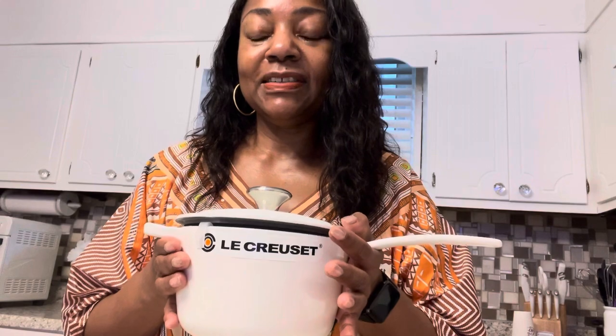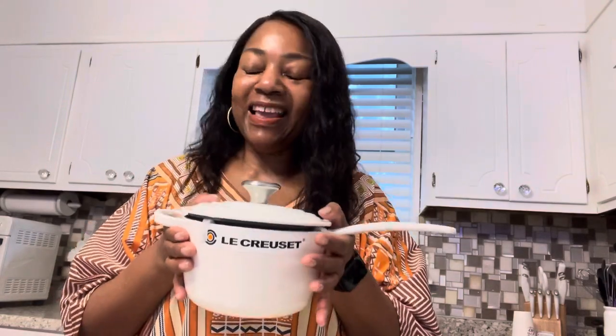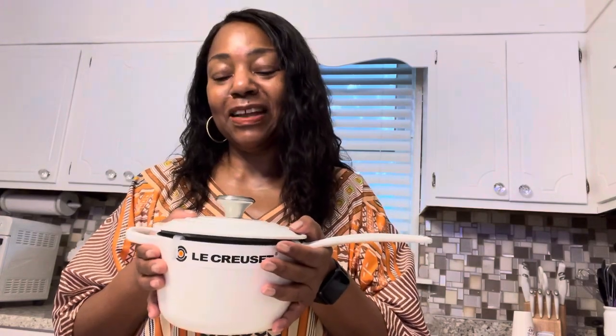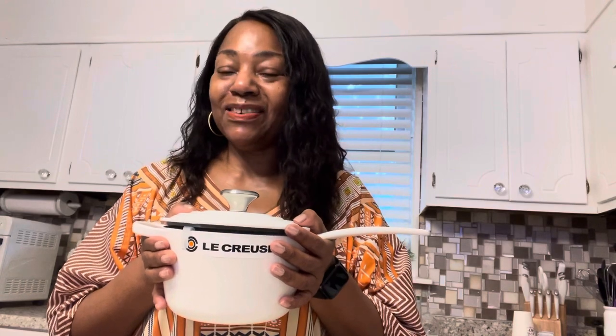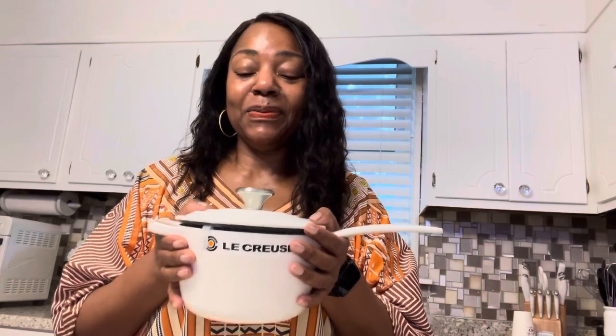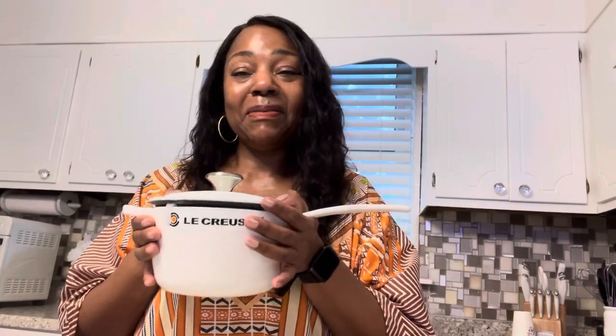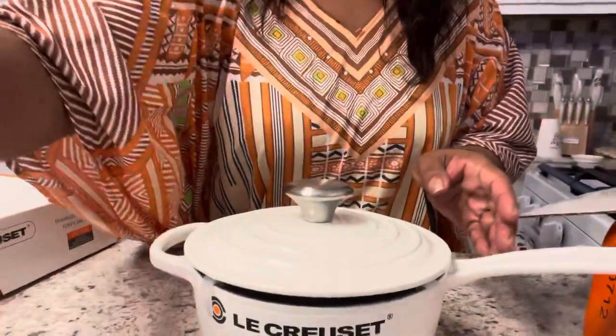I'm sure I'll reach for this a lot. And if I'm not reaching for it, it's because I want to keep it beautiful — it being white. But they have a special solution you can use to wash them. I said there are other colors, but I'm ready to go back and hit the button on those other colors because they're beautiful, but this white is my main one. White is always the color for me when it comes to home decor. That's my sauce pan and I'm so pleased with it.